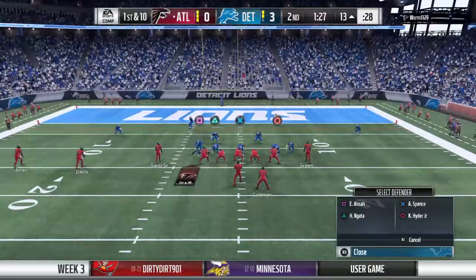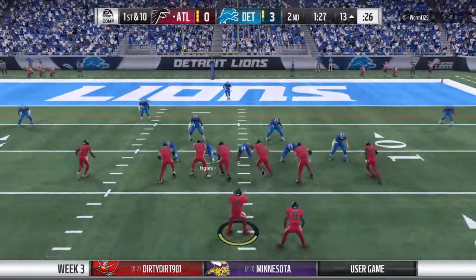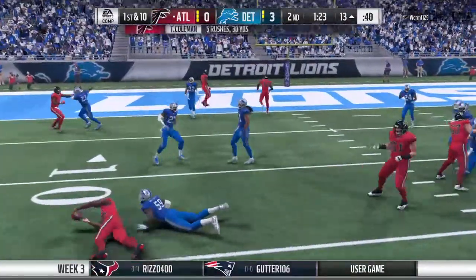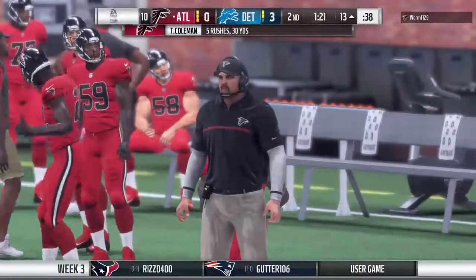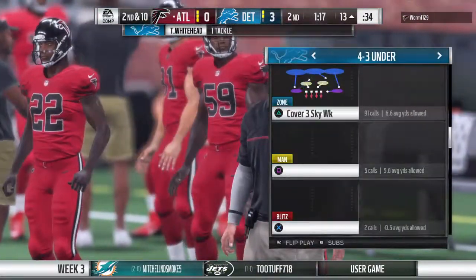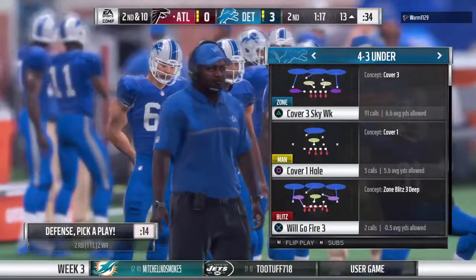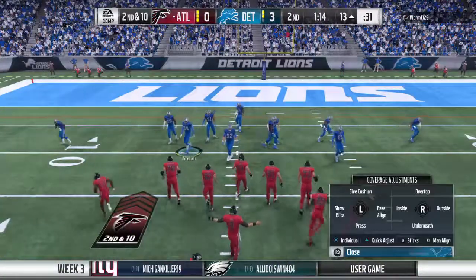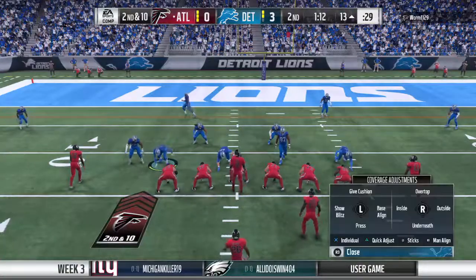Shift together here from the D-line. They'll run it now out of the gun. And he is met at the line of scrimmage, and he goes down right there. No gain on the play there, 2nd down. So nothing there, but maybe you blame that on the blocking. Yeah, at some point, you've got to win at the point of attack. And on that play, that was all the defense. They made it happen.